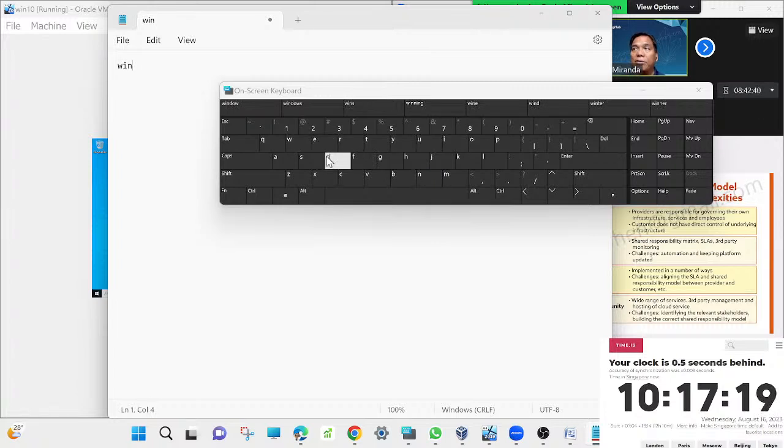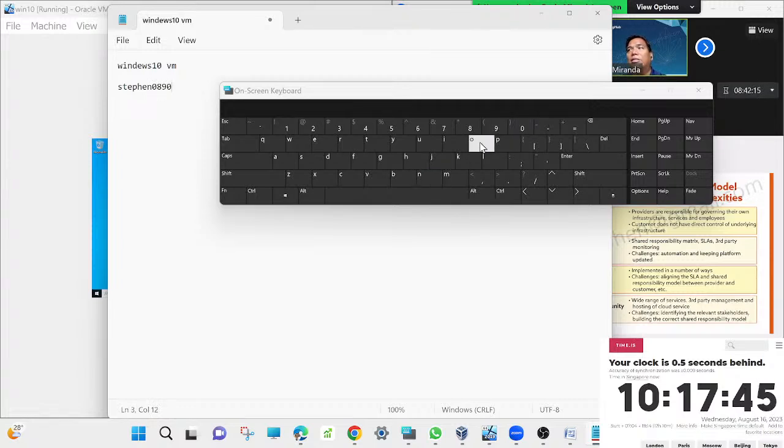Then you have the community cloud, which normally could offer different kinds of services, and it's meant to cater to a specific community, or a group of people or a group of companies. So for a group of developers, you can have a community cloud. For a group of financial institutions, you can have a community cloud as well. So you need to identify the relevant stakeholders on that community cloud and build a correct shared responsibility model for it.